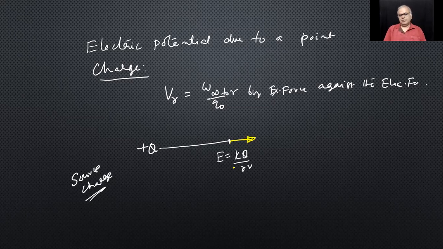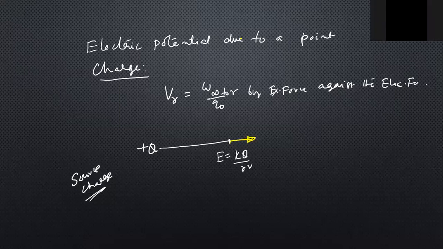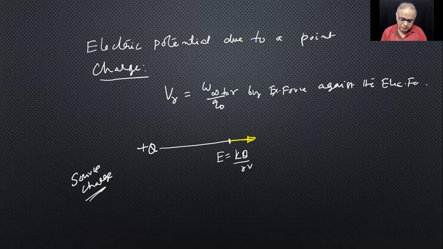Even on another planet where life is possible, they must definitely be dealing with charges. Even for them, it is like this. They may call it electric field, or they may call it something else. They may call this some other thing, some name for charge, some R square is something. But they follow the law that as you go away, the effect becomes one-fourth, or the effect is inversely proportional to the square of the distance, which is valid even on some other planet where life is possible. Or where life is not possible, it is also valid. Only thing is we don't know what's happening there, because people don't study it. So that was what I was trying to make you understand.